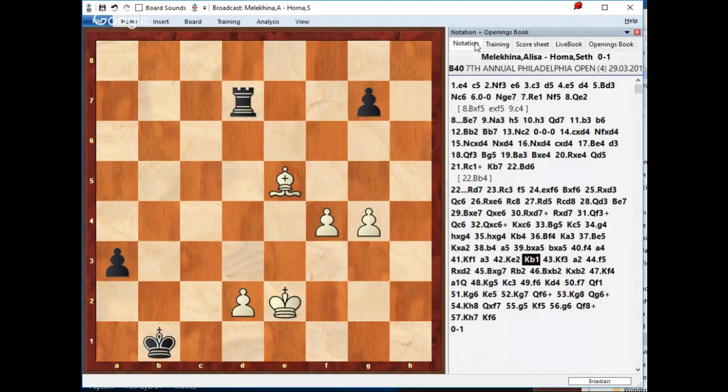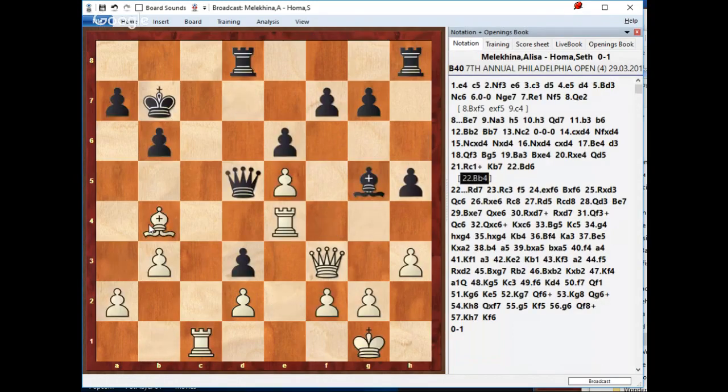All that white had to do is bishop to b4. Rule number one: if you ever want to win a winning position or avoid getting in trouble, choose the simplest moves you can take. It's always going to be the best idea out there. And so this is all you'd like to keep in mind.